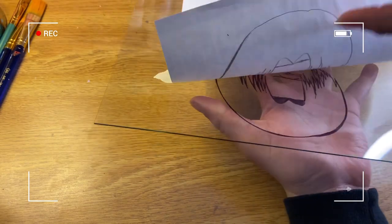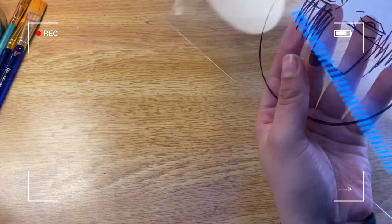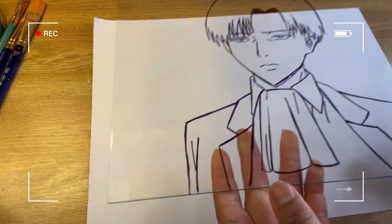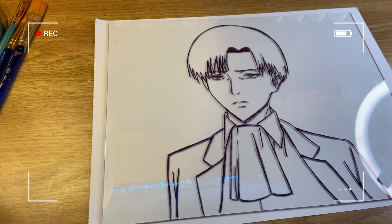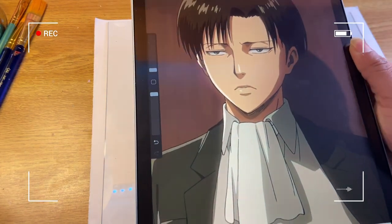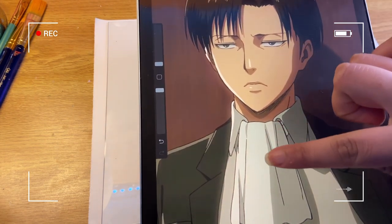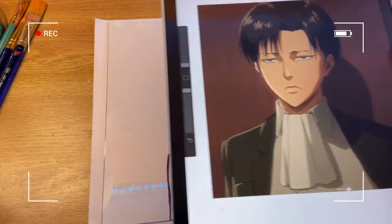Now I'm safely taking the sketch out of the glass by peeling it away slowly, because you can break the glass at any moment — glass is very delicate. Many people ask where I get my reference pictures; I mostly use Pinterest and then upload them to Procreate to flip the image. Today we're going to do the highlights first. As you can see where I'm pointing, there are small white details, so I'm doing those first because it's important to start with the small highlights.